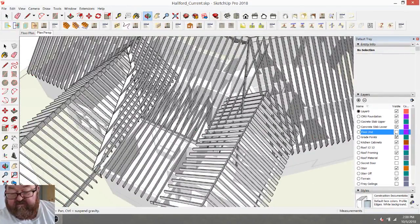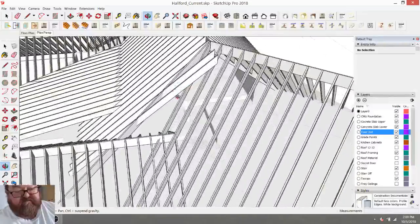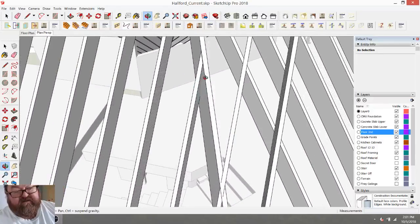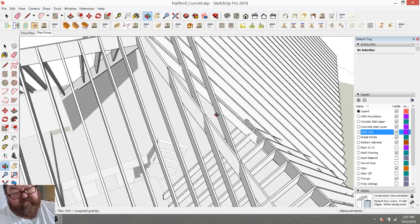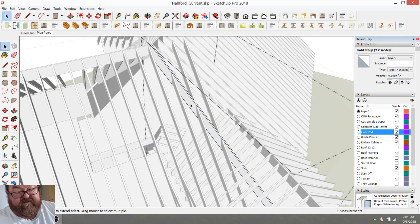So let me turn the floor back on because it makes it easier to see some stuff. So what I'm working on now is this hip, this dog leg hip. It's kind of awkward here, and so I just sliced this rafter off to go against the hip rafter. Now this is not an exact, I mean it is an exact science, but it's not.